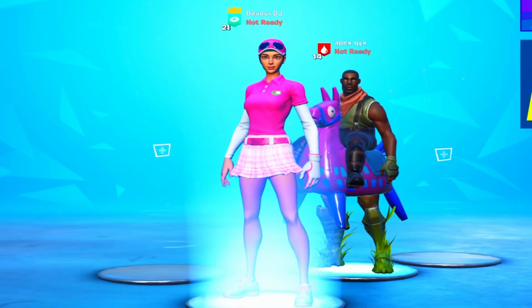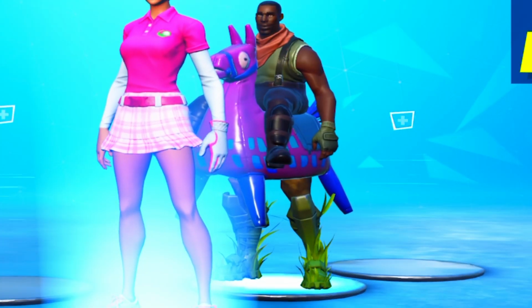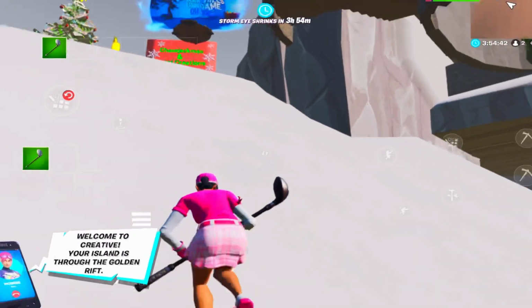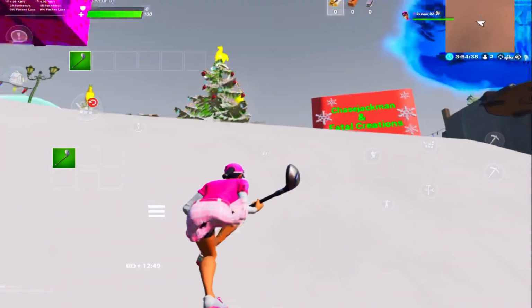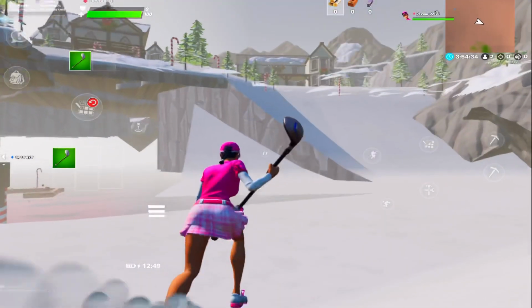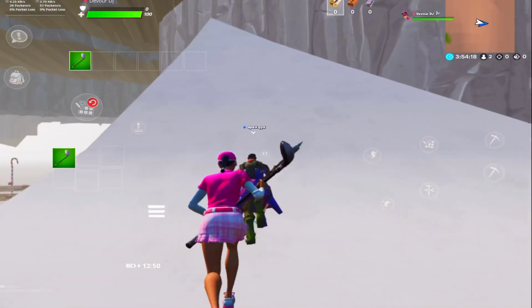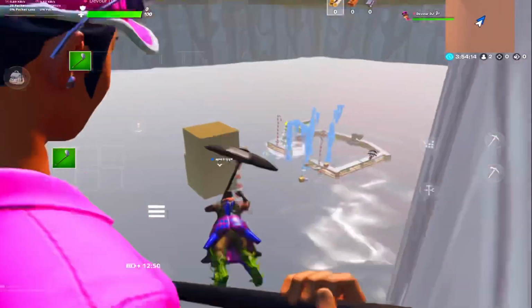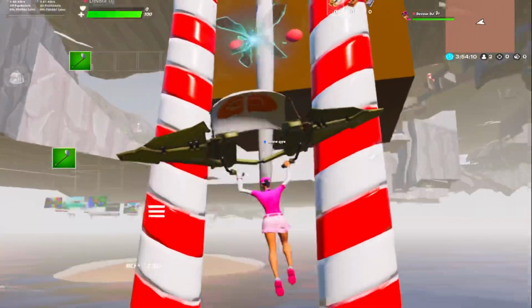But you're on the West servers right now, right? Yeah. All right, bet. Let's just read. Why you got that skin? Let's get this out the way. How the hell do you edit so fast? I just play creative all day. Bro, your speed is like, what? How? What? How am I under the map? You gotta do some parkour. What the hell? You gotta jump right here, and then you gotta move all the way up there, and then you gotta jump down. You gotta glide into the rift. So dumb. The glitch. Oh my god.